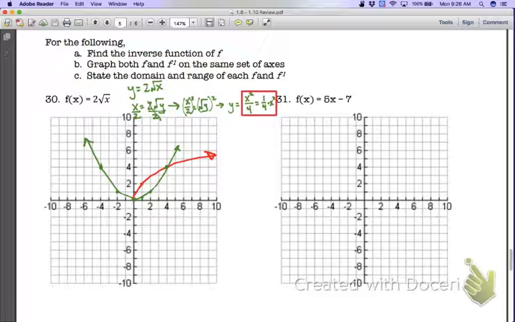Same way if we went all the way out to 6, like you want to deal with even numbers, right? Because like 6 squared is 36, it's going to go all the way up to 9, so it's going to be somewhere like in this area if I would just keep going. Same way with negative 6, it's going to be around that 9, and it's going to look like that as far as the inverse.